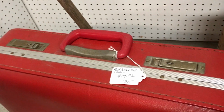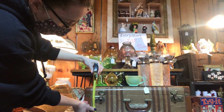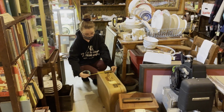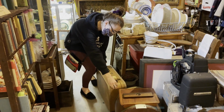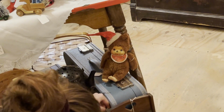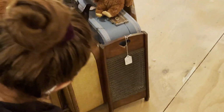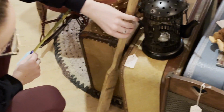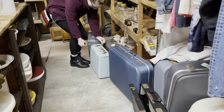What I found was these vintage suitcases, while beautifully built, and a lot of them are available out there, are just the wrong dimensions for carrying something like a typewriter. They're not as deep as you might need on a typewriter. Typewriters can be pretty deep, especially this one, and they're also really wide. I didn't need a full large rectangle. What I really needed was something that I could buffer the sides of. You don't want a ton of slop space in your case because that means your typewriter could bounce around a lot within it, especially if it's not being bracketed to the bottom like it might be in a traditional typewriter case.